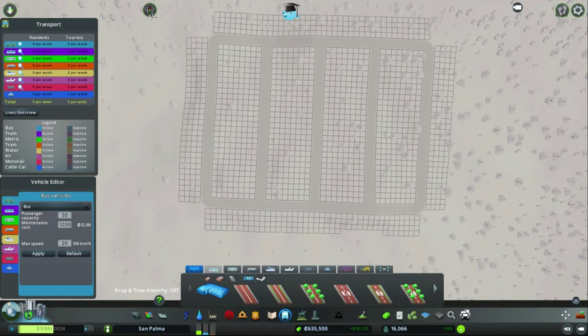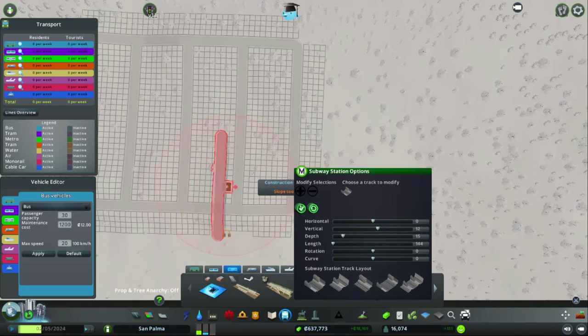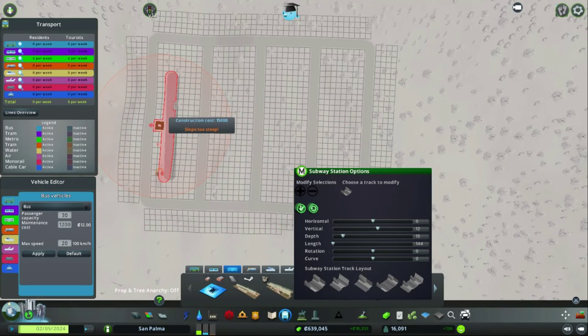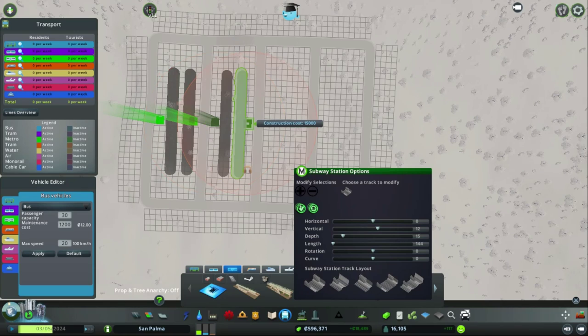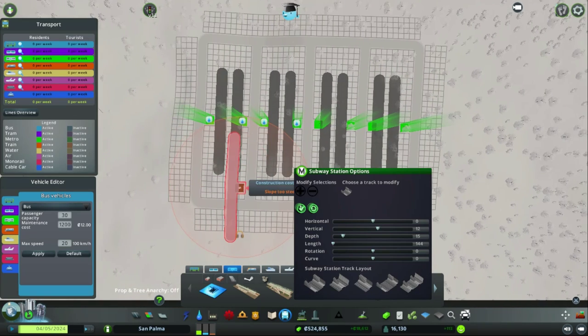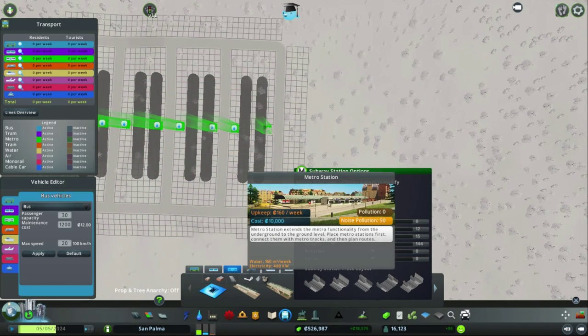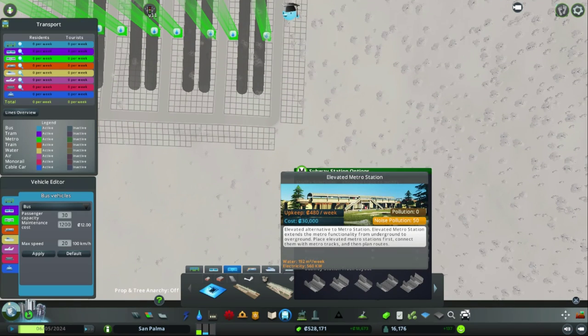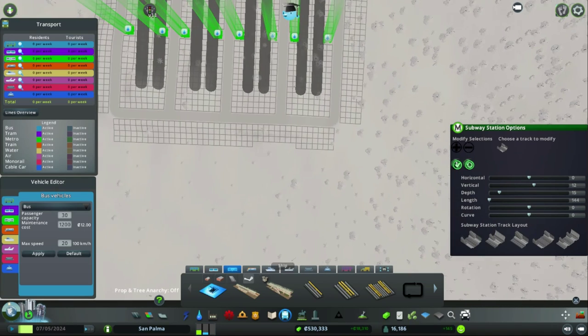We're going with metros just for now. Oh, wrong one. Metro. There it is. Yes, metro. Slope too steep. And on that, I was gonna put it on the outside, but that doesn't make much sense doing that. Right, so we're just building the hub for now.